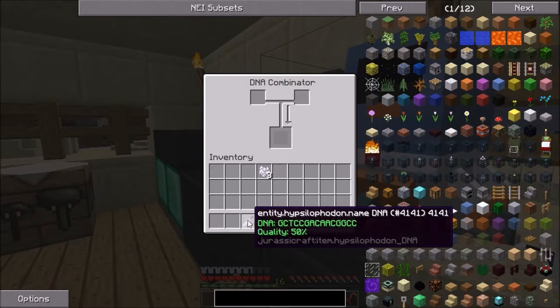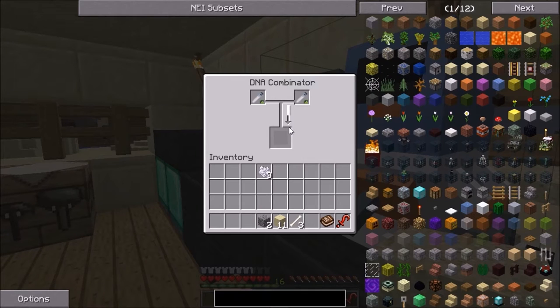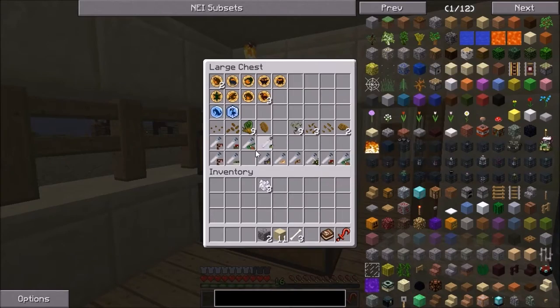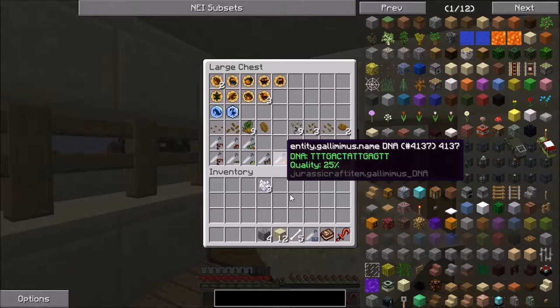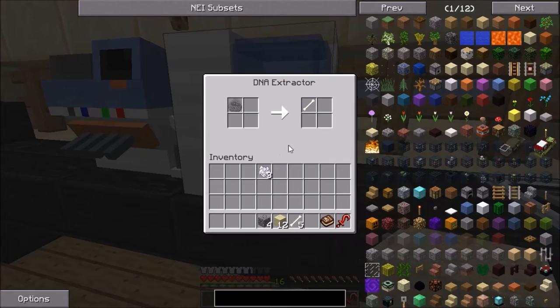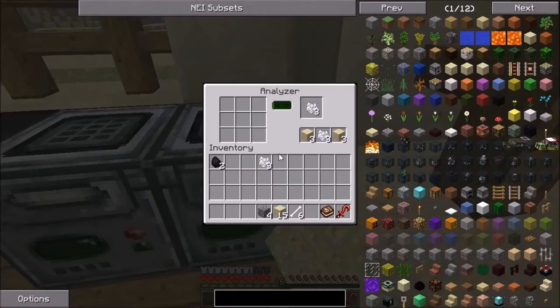So then I can finally show you a DNA combinator. Let's put those two in, and it'll go down here, and ding ding ding. 100% Hypsilophodon DNA. Which we're gonna throw back in here until further notice. Coelacanth DNA. I don't think those coelacanths for this mod spawn naturally. So that's our first coelacanth. Okay, is that done?